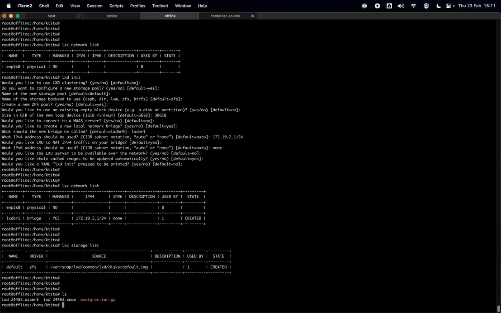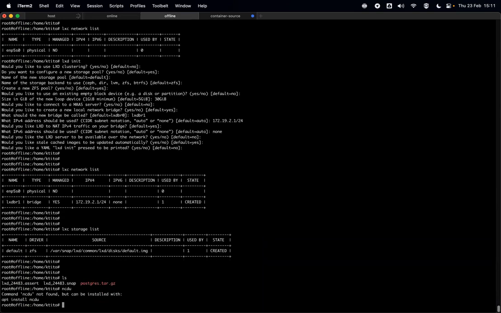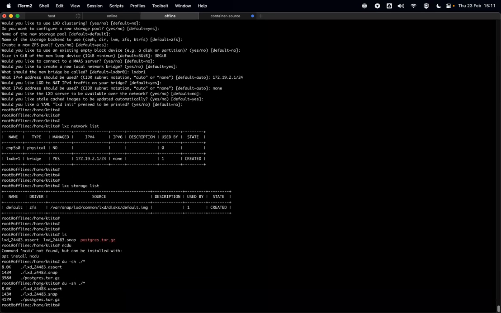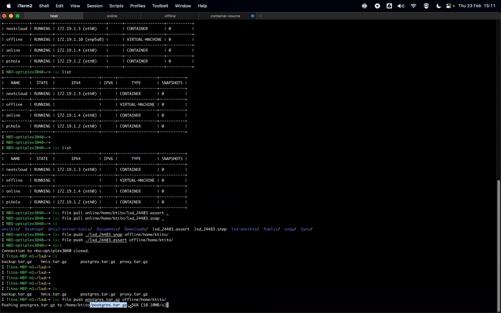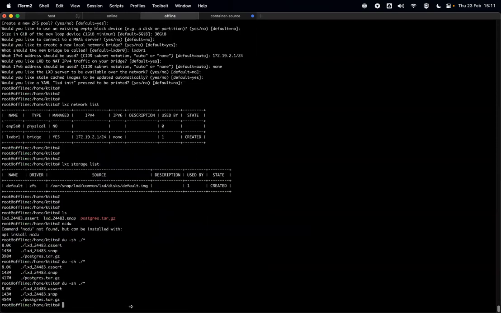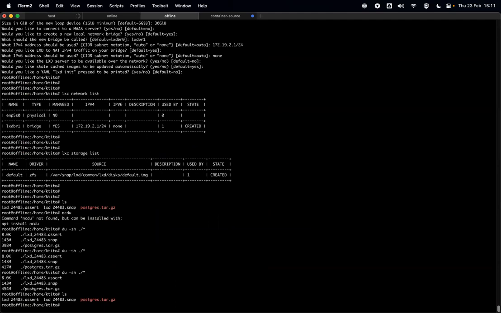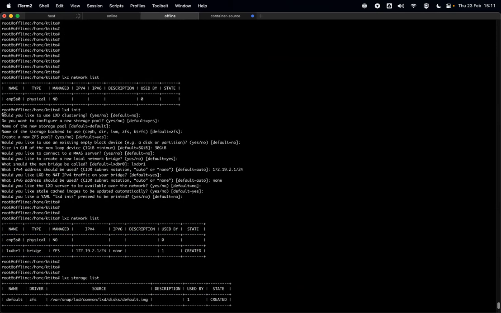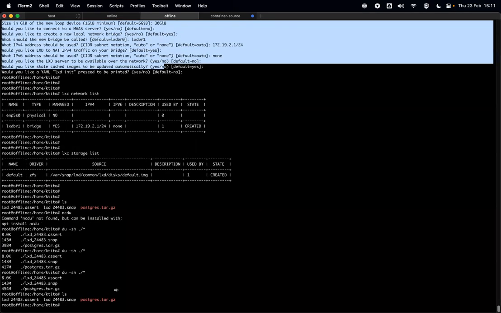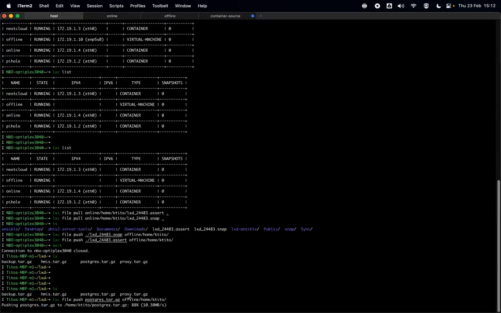If I list here, you will see that Postgres is coming. This file is actually growing with time, because the copy process is ongoing. So once we have this file here, we can import it into a container because we have installed LXD offline, and we have set up our environment that doesn't need internet. The initiation of LXD doesn't need internet. What we're missing right now is just containers. We just want to import those containers. This is 89%, 90% done. It will be done in a few.